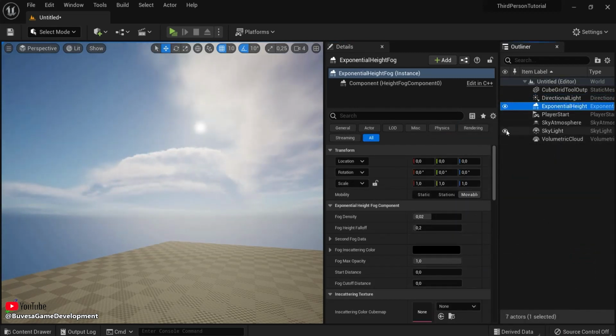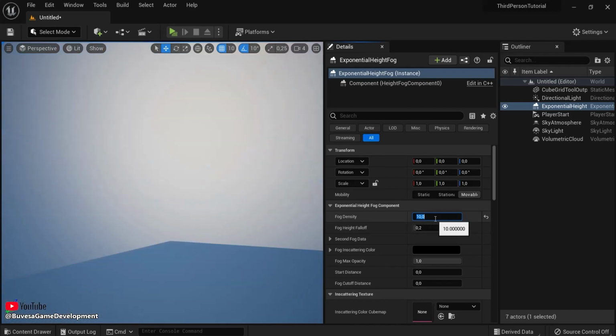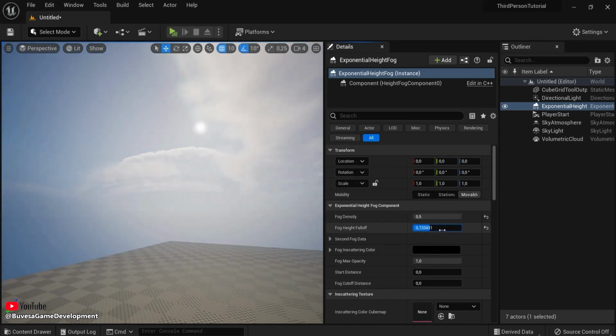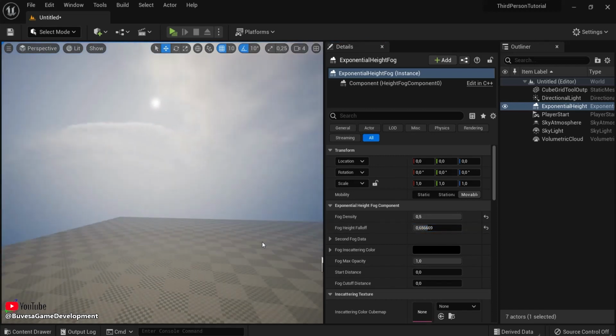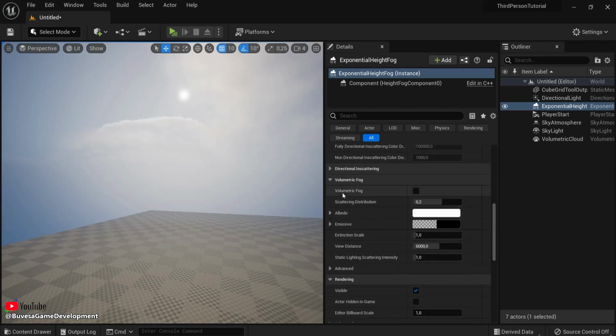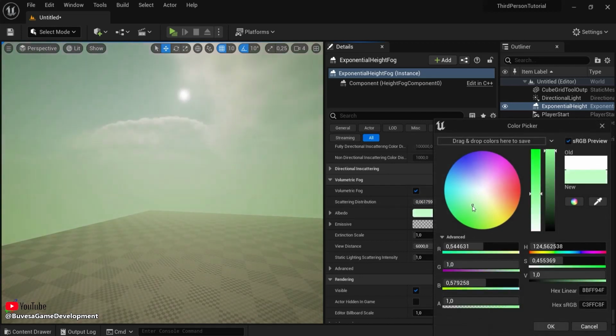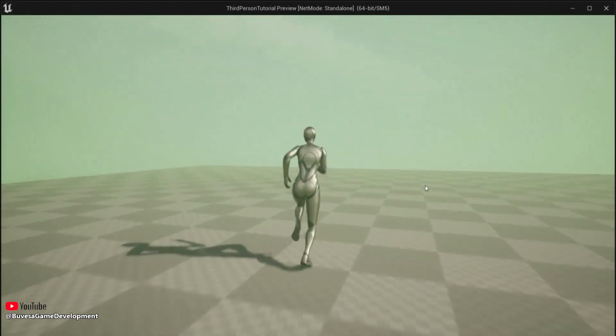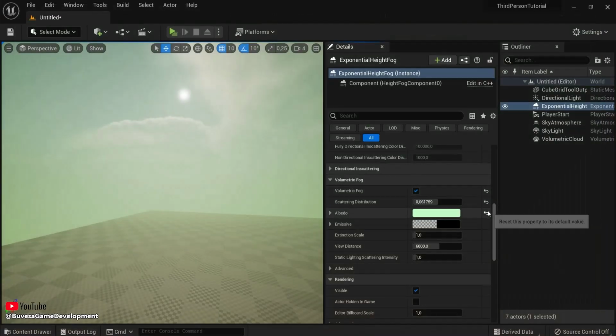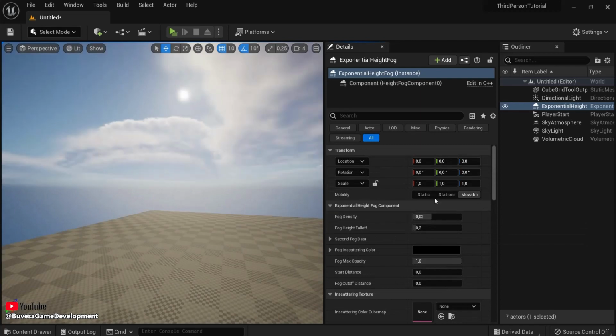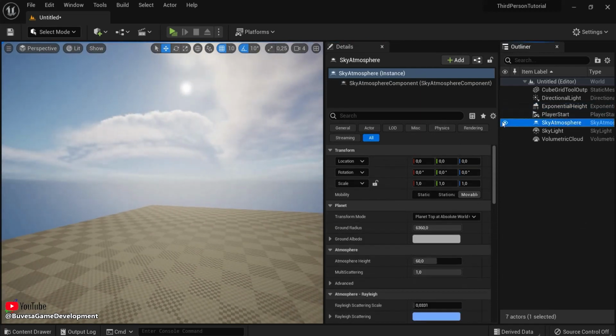The Exponential Height Fog, so this you can also increase the fog density. You can also type in a number right here, so there's a lot of fog, very foggy, or just a bit of fog, and also the Height Falloff, where your fog falls off and starts, so you can create something like this. You can also go underneath this to the Volumetric Fog, click this one, and you can really add more or less fog, make it a bit spooky for example, so now when you walk around, you have a very spooky level. So this is how this works. You can also hit the arrows to undo all the crazy changes that we made and go back to the default one.